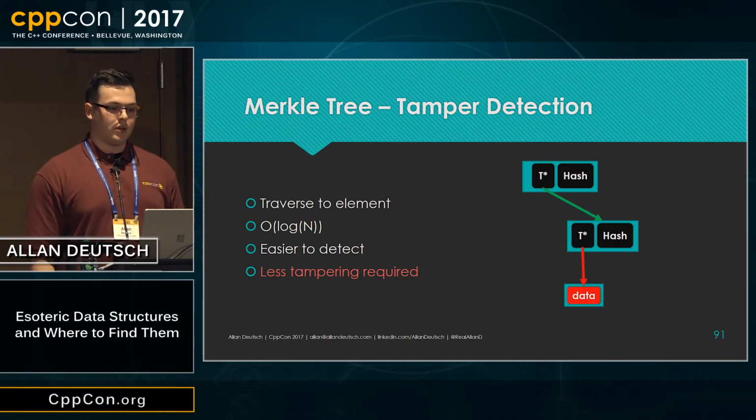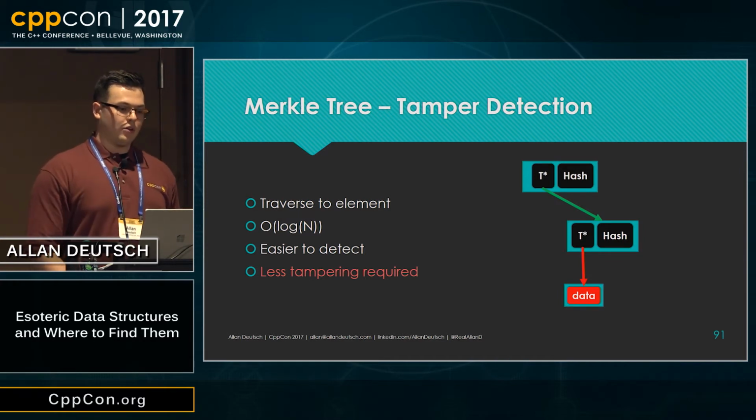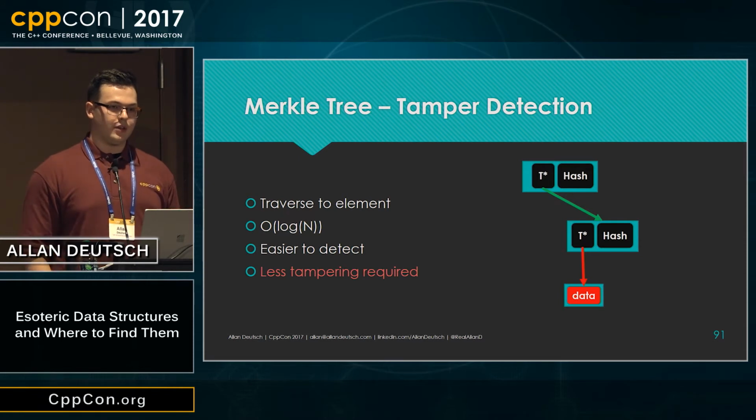So that's a bit better as far as tamper detection goes, and it's easier to detect that your data has been modified. But if you're a hacker and you want to go in and modify the data and not get caught, you only have to modify the things up the tree from whatever you're attacking, rather than having to modify every single block in the chain.